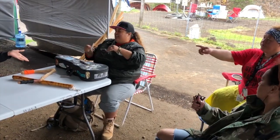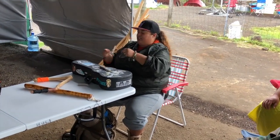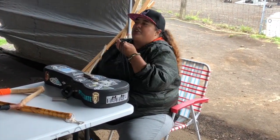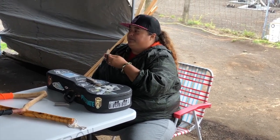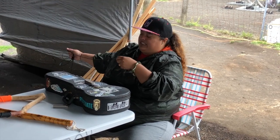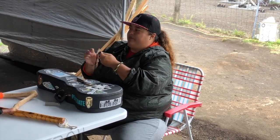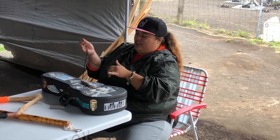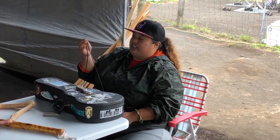Okay, so example. Can I see yours real fast? Okay, I'm just gonna teach you how to make a shaka. This is a way that you can make your cordage and set it in a way so that it becomes like a hi'a. We don't have this bundled and then have a hi'a on it that's helping us to lash. The way that we make this cordage, we just call it a shaka, in a way so that it has a slow release.